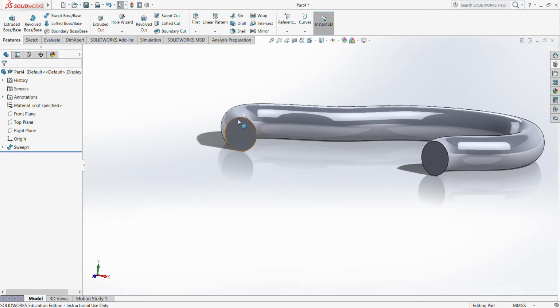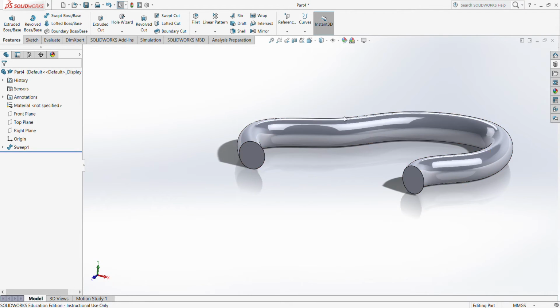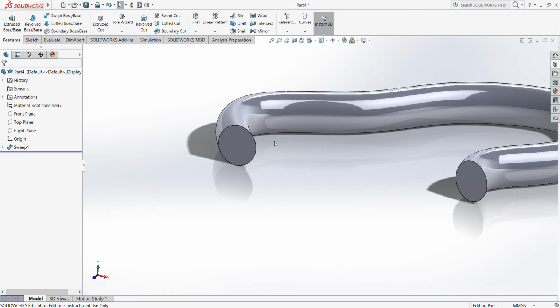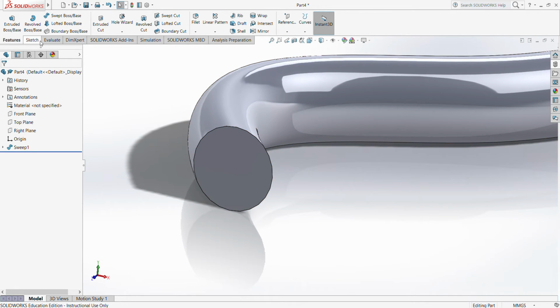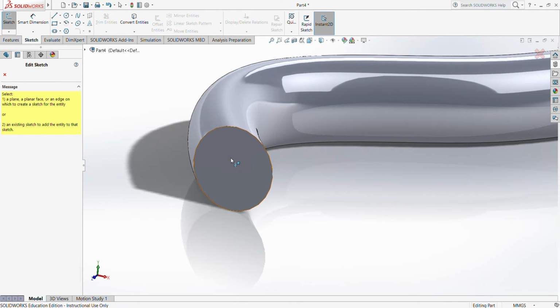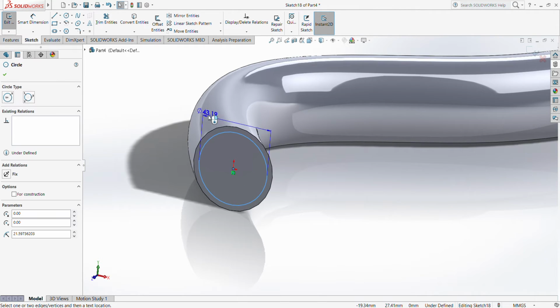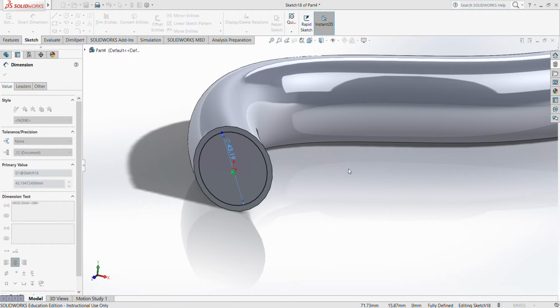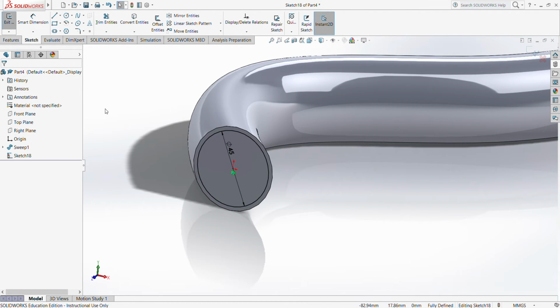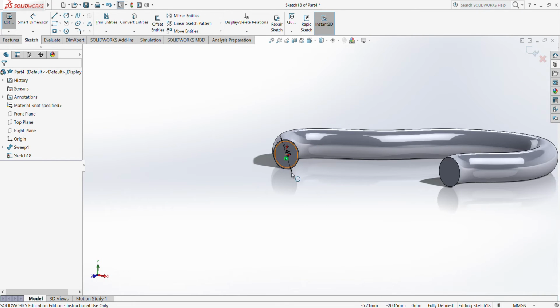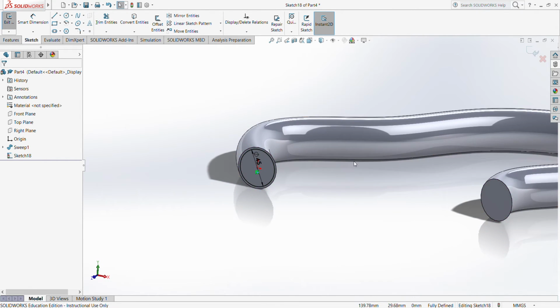So what if I want to do a sweep cut, which is again very similar to extrude cut or revolve cut or loft cut. It's doing the same feature as the sweep, except it's cutting away from the part. So let's make a circle shape. I'll click sketch, sketch onto the surface. I'll do a circle. So it will basically cut away through this pipe. I'll do 45 since the diameter was 50. Basically, I'll be cutting away this inner circle all the way through. So it'll be like a hose.